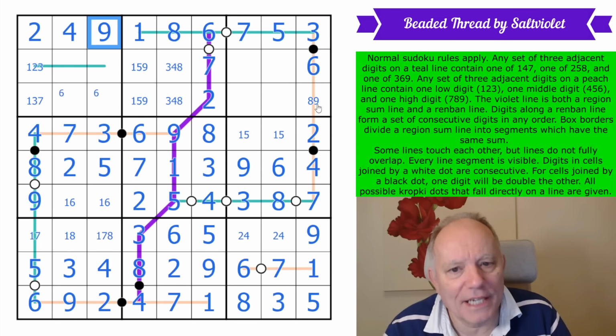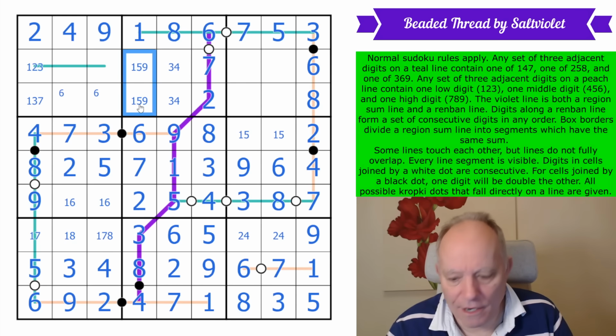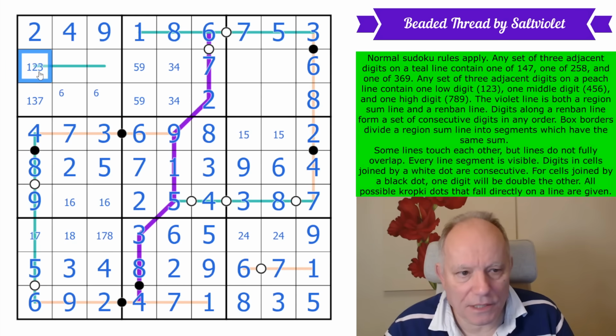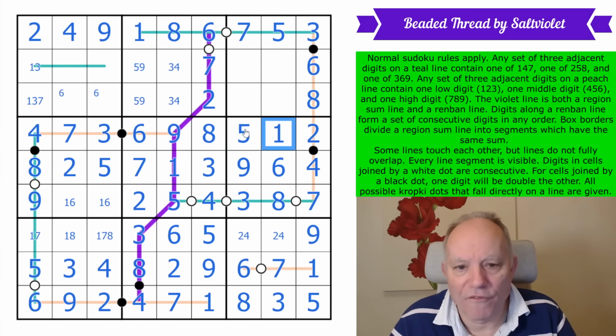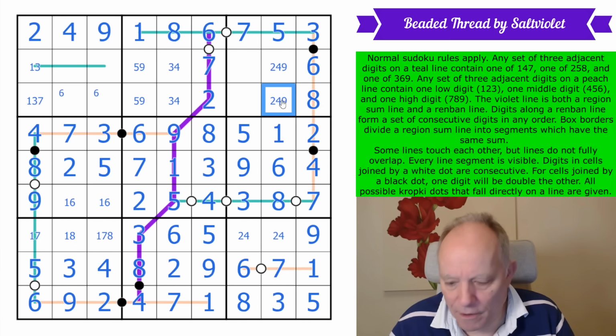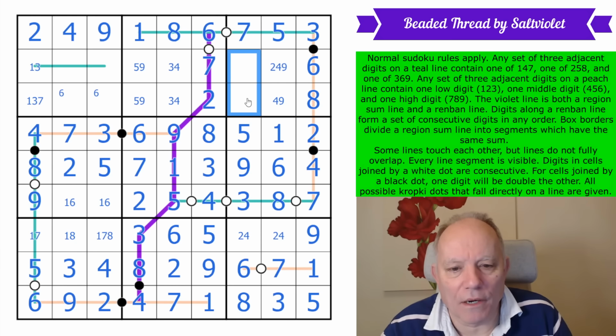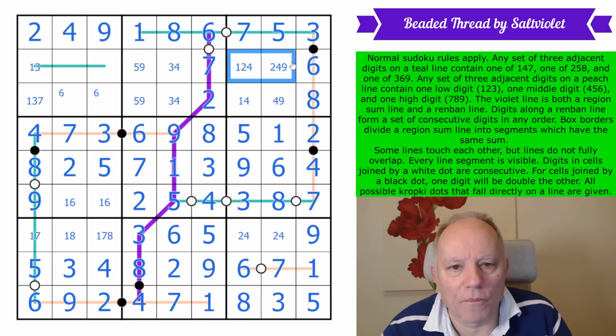And this is all a lot easier to finish than in the version I was attempting to do, which was nonsense. No 8 there, no 1 here. Right, that's not a 2. God, what is wrong with me? I mean, don't answer that question because the answer will only embarrass me. 5 and 1 there. Right, these digits are from 2, 4, 9 and the bottom one can't be 2. These are from 1, 2, 4 and the bottom one can't be 2. So one of these top ones is a 2.